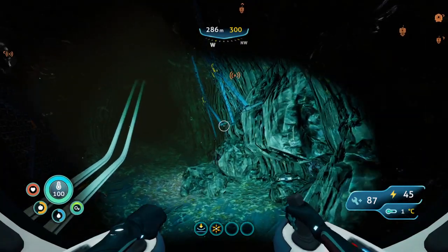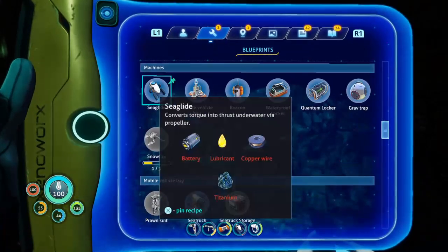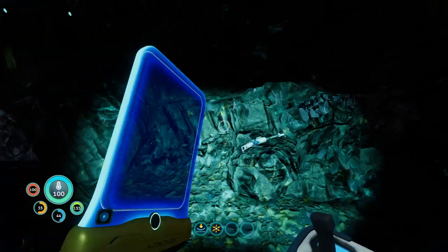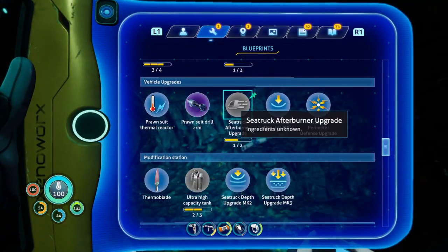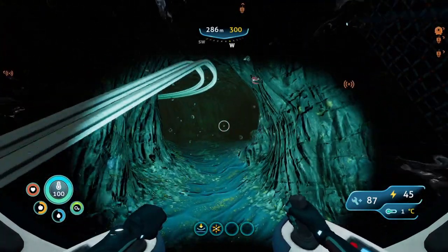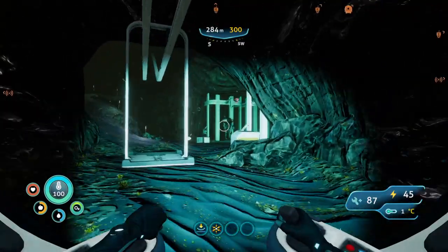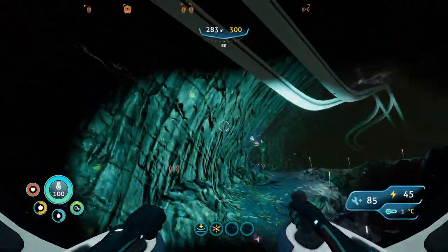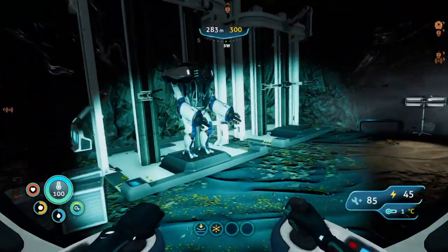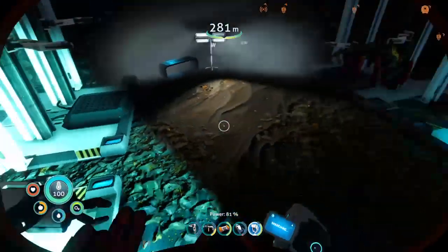You wanna go home? Yeah. Oh wait, there's a plant with drill arm fragment. Do we have all the drill arm fragments? Yeah, we do. We don't need that. The sea truck afterburner. We have one last prawn suit fragment. Yeah, there. We scanned this, didn't we? Oh, we scanned this.